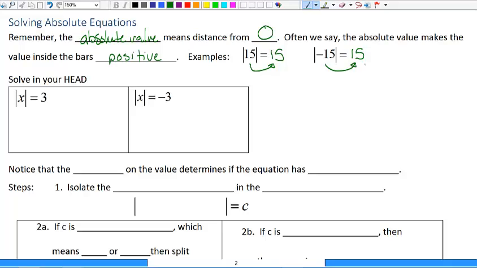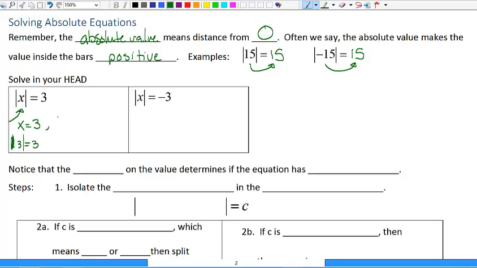Okay, so what I want you to do is solve these in your head. So I want you to think of what number, knowing what absolute value means, can go in here where the absolute value of some number equals 3? Now usually when I do this in a face-to-face class, we have x is equal to 3, and a lot of students will shout that out, oh, 3! Okay, well 3 does work, and the reason 3 works is because the absolute value of 3, that's 3, not 13, does equal 3. Now, can anyone think of another solution?